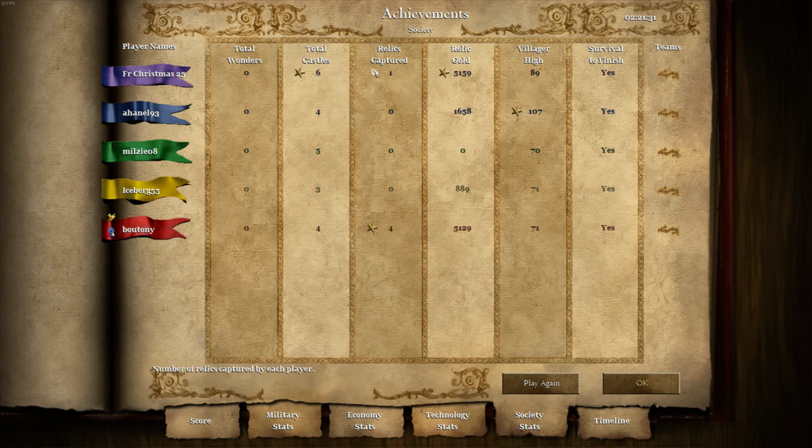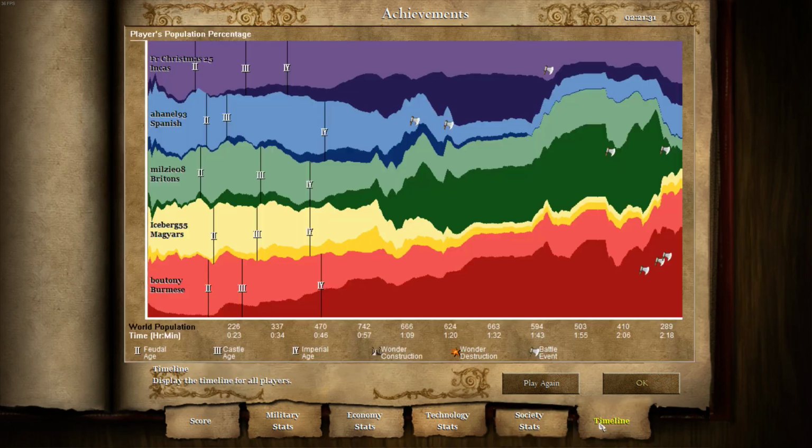We have 6 castles, 1 relic, 4 out of red, so definitely a huge advantage. Doesn't quite get the most. And then a villager hive, 107 out of blue, so that's pretty high. Maybe that actually kind of hurt him because he didn't have enough room for military at the end. So it's definitely a tough balance. And then here we have the final scoreboard.